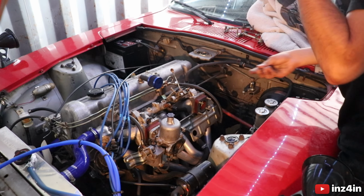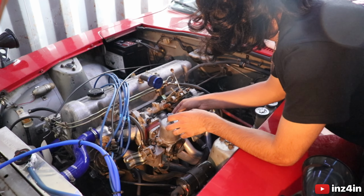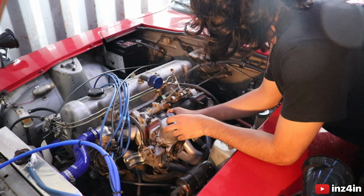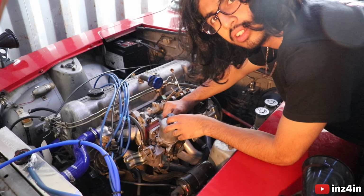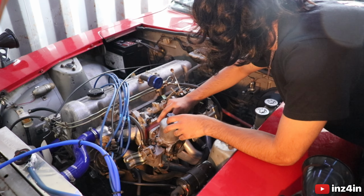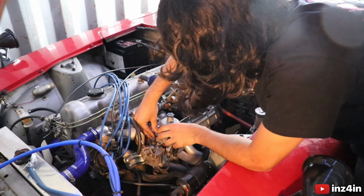But that is also what I love about carbs, they're so simple and easy to work on that literally anyone can do it. I don't necessarily know the most about car mechanics, but carbs, I've disconnected and rebuilt these twice, and they work pretty much every time. I say that and the car doesn't run, but hopefully third time is the charm. So there's the last bolt going on this carb now.